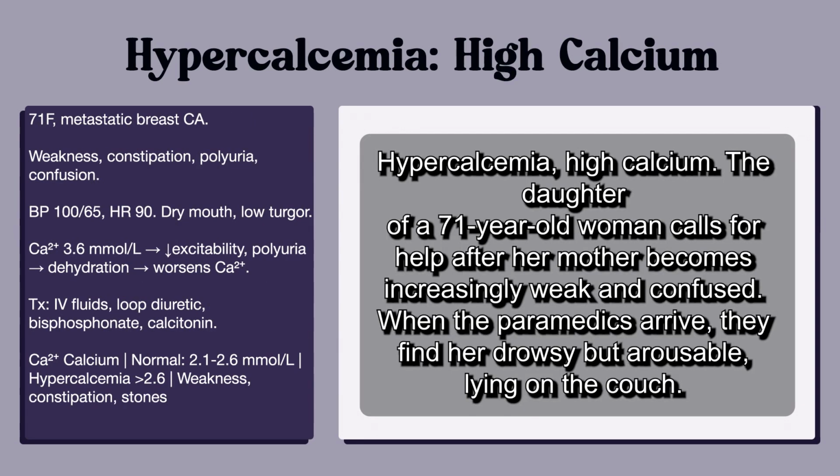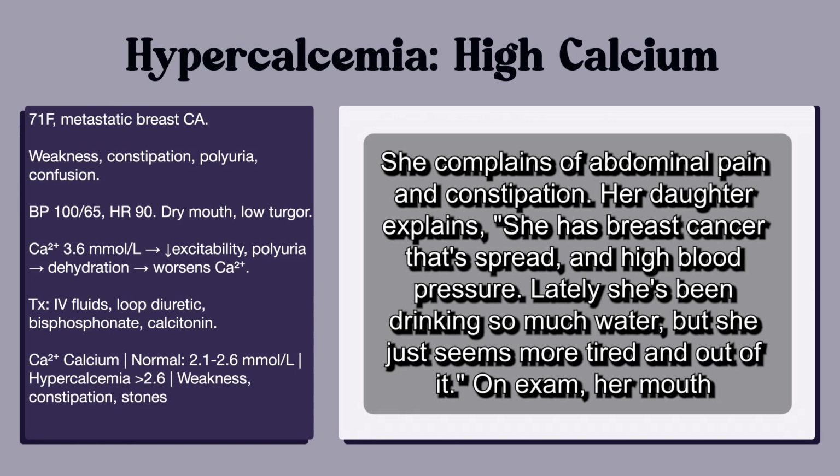Hypercalcemia. High calcium. The daughter of a 71-year-old woman calls for help after her mother becomes increasingly weak and confused. When the paramedics arrive, they find her drowsy but arousable, lying on the couch. She complains of abdominal pain and constipation. Her daughter explains she has breast cancer that spread and high blood pressure. Lately, she's been drinking so much water, but she just seems more tired and out of it.